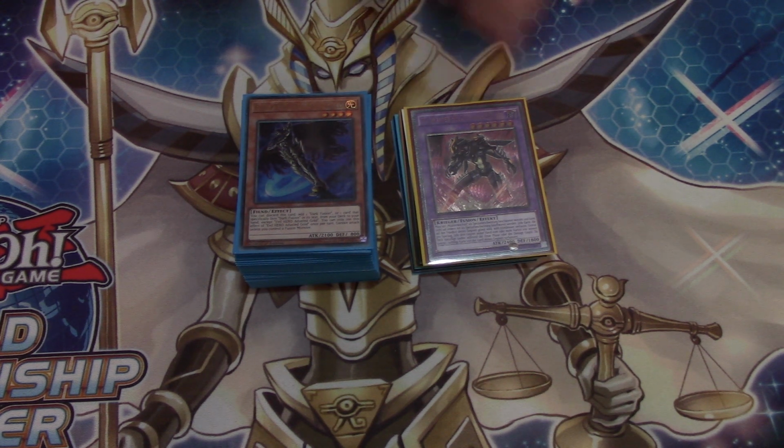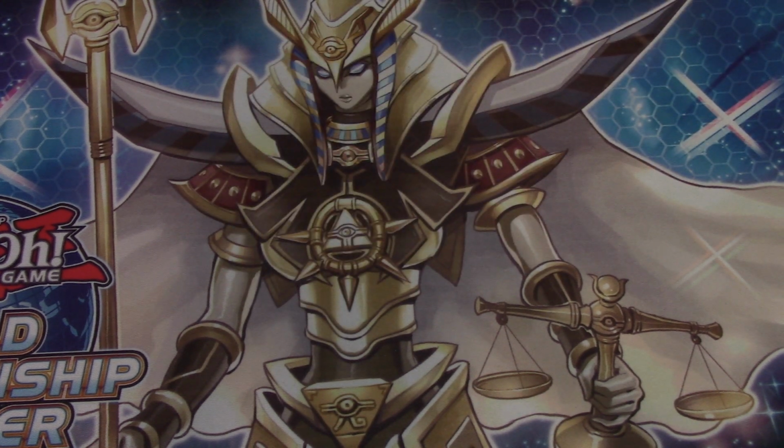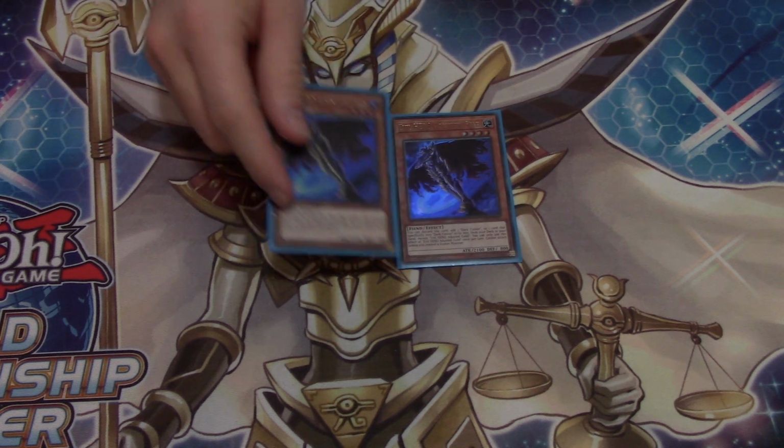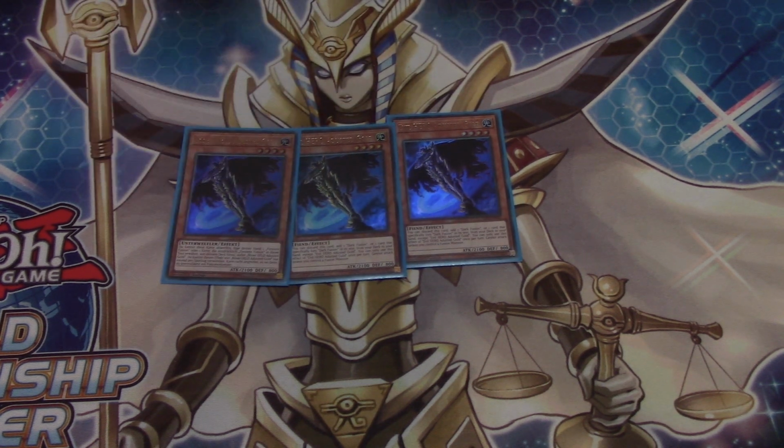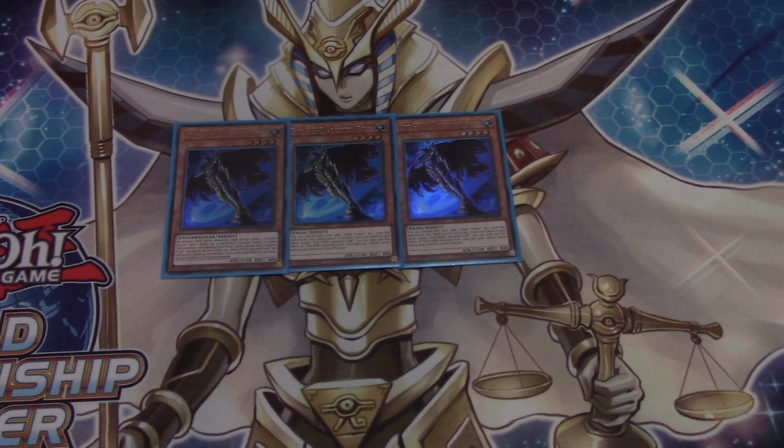This is more of an evil hero build. So let us get into the deck profile first, guys. Hope you guys also noticed the playmat. If you guys are familiar with the GX manga, you'll actually recognize this person from the GX manga, which is really cool. So first off, we run our 3 Evil Hero Adusted Gold.